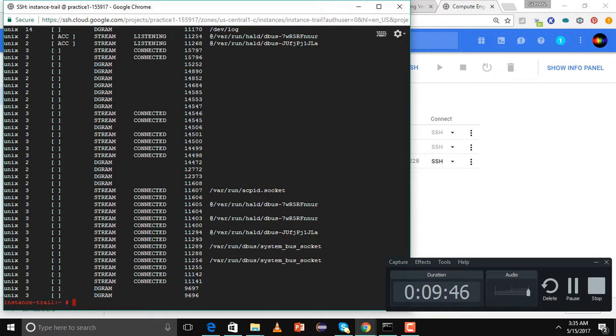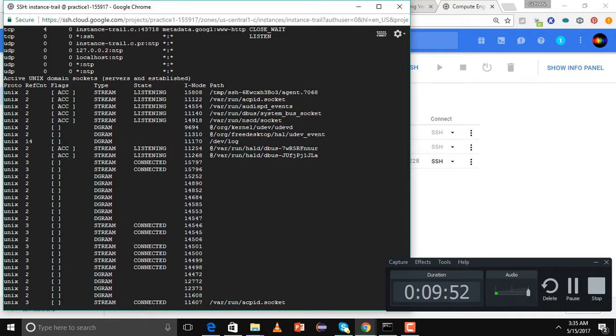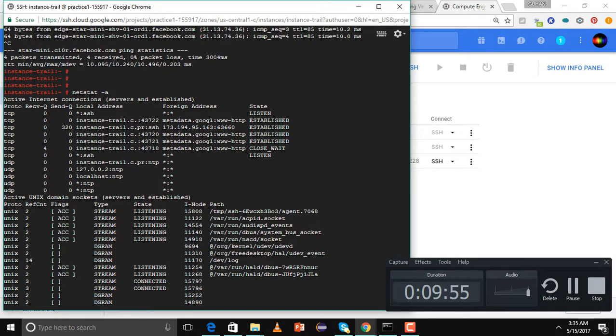You can see what applications are being created in TCP and UDP ports to connect with the applications.